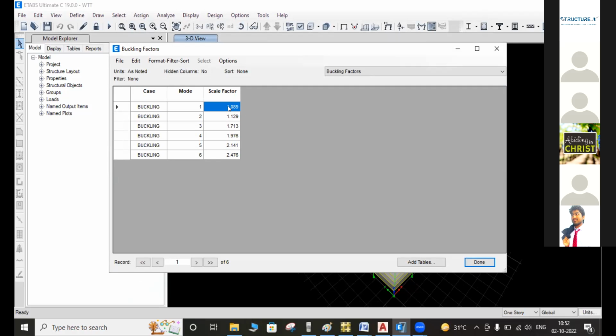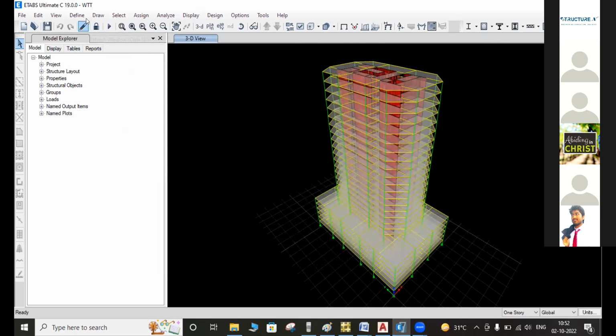When we see the values, how can we fix this value? Basically, sir, when we are not using the P delta, the values will be 140, 130, 5.5, 6.5, some high values. When we include the P delta, the values will become lesser. Then we have to check the buckling factors and revise the scale factor, sir. If our value is not satisfactory in the buckling analysis, then how can we improve our structure to get the result? We have to modify it.